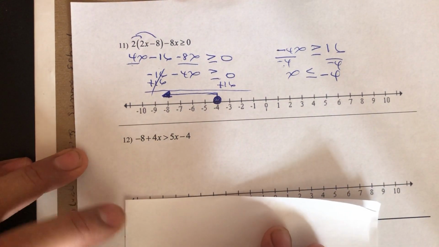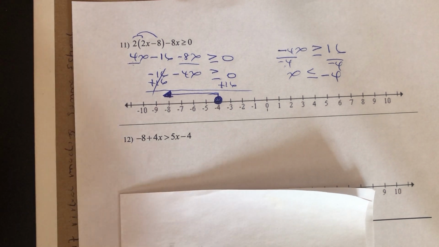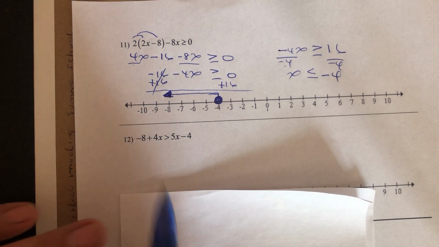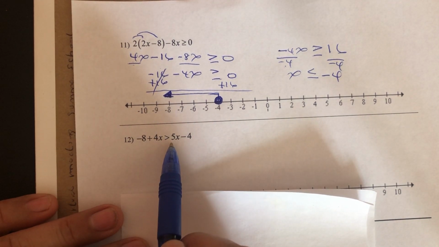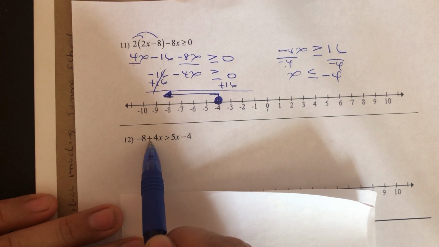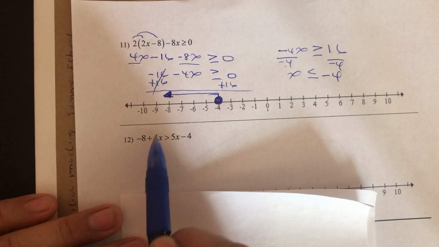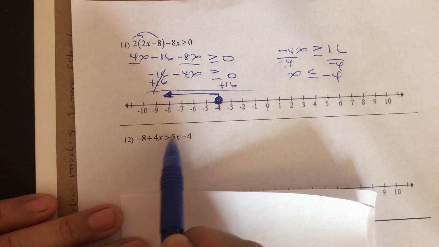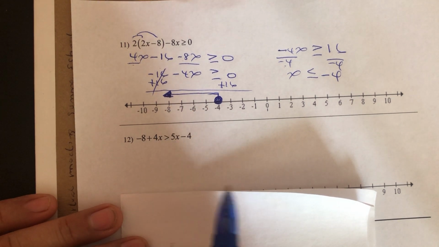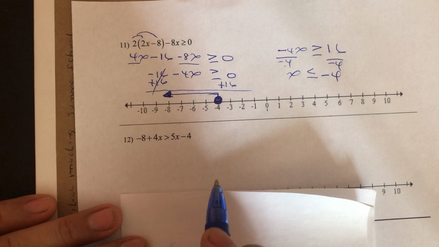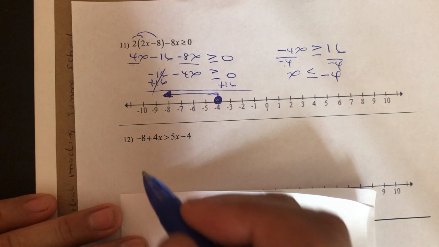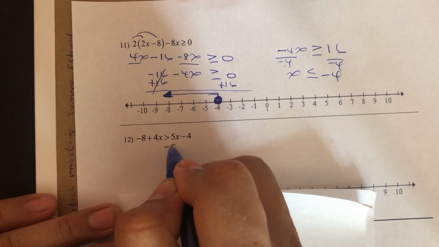Here, number 12, we have variables on both sides. Remember, even though 4 is smaller than 5, I would suggest for you to bring this 5x to this side, because you want the variable to be on the left-hand side. If you move this, your variable is going to end up on the right side, and when you graph, you might get confused if you don't know that you have to go in the opposite direction. So what you have to do is just move this one to the left.